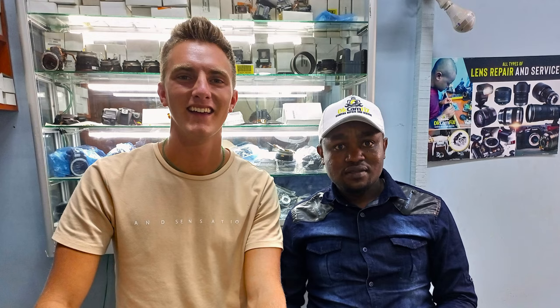Definitely do not do what I did. But if you have turned your camera on when it was wet and fried the board, the good news is I got my Canon RP repaired in Nairobi. I'm actually filming on the exact same camera right now — so that's proof that it works, and I haven't seen anything wrong with it. I took it to a certified camera specialist in Nairobi and they were able to get a new motherboard for the camera and replace it. I think it cost about $180 — a lot less than buying a new camera. This Canon RP is about $1,000, so that's like 20% of the total price, which is absolutely amazing.